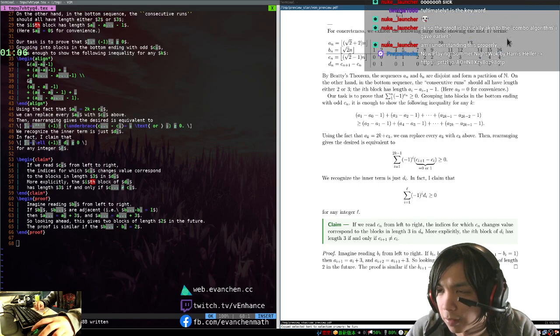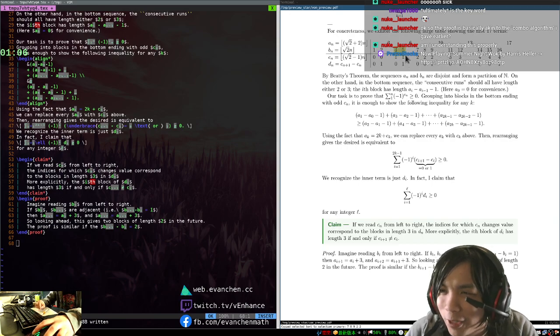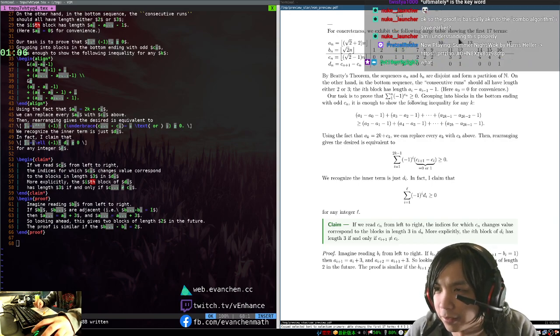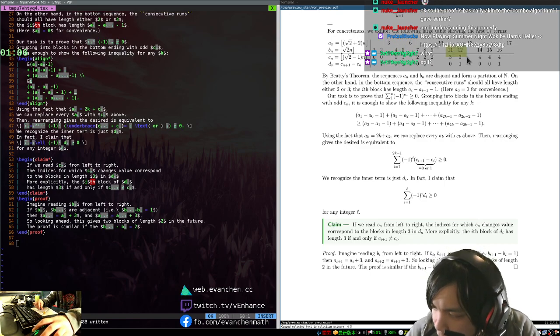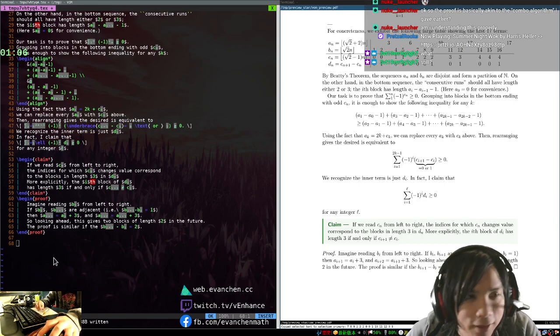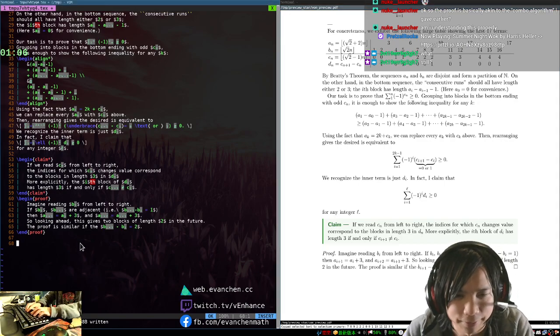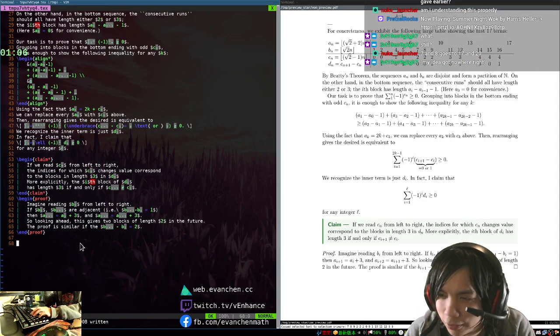Hang on, I'm never gonna get this indexing right. Let's say 4 and 5. These numbers are smaller, like this is 10 and this is 13. So the fact that these are adjacent means that later on you have a gap of length 2. Yeah, okay, cool. So now we should be able to finish it off.